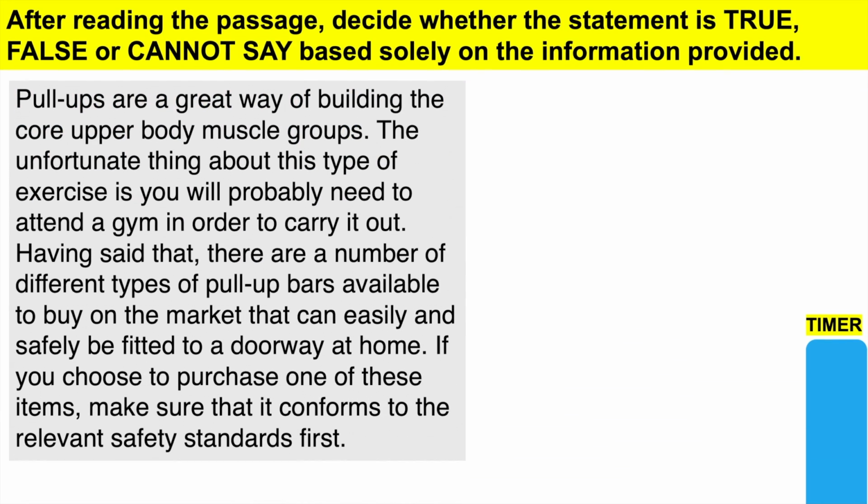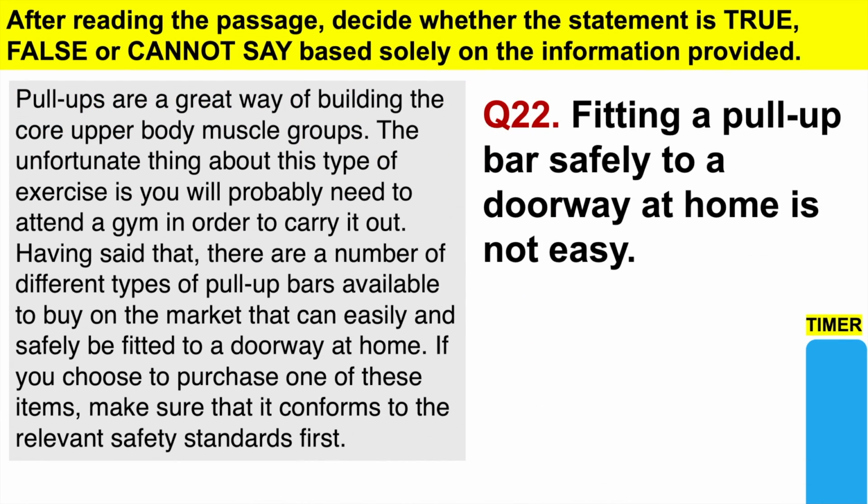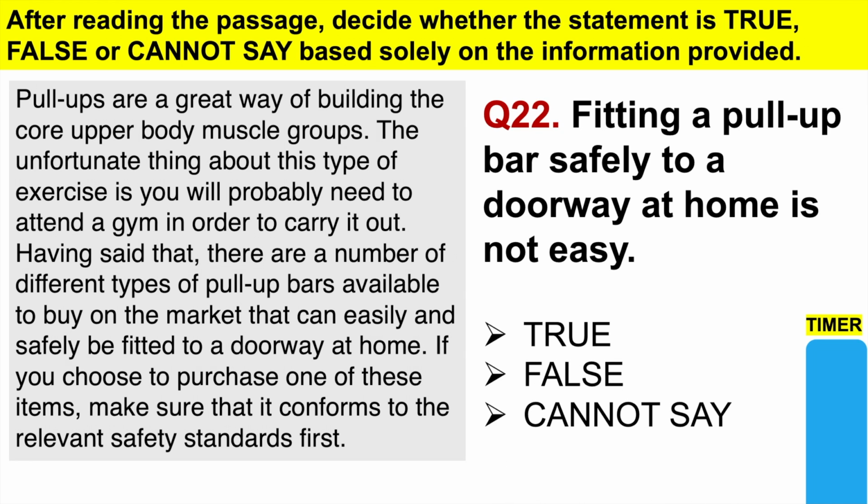And question 22. After reading the passage, decide whether that statement is true, false, or cannot say, again based solely on the information provided. Fitting a pull-up bar safely to a doorway at home is not easy. Is it true, false, or cannot say? Put your answer to question 22 in the comment section below the video. Here is your timer.